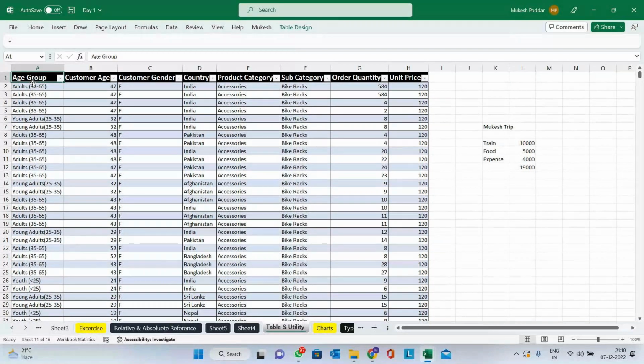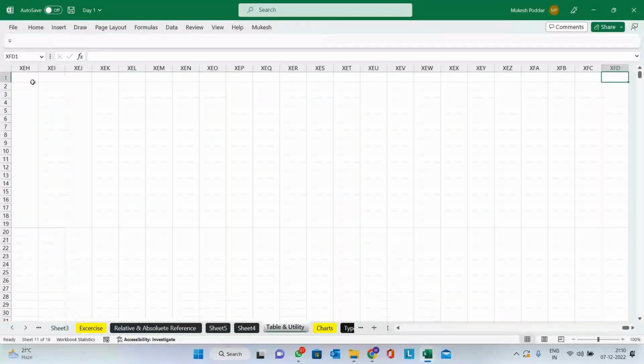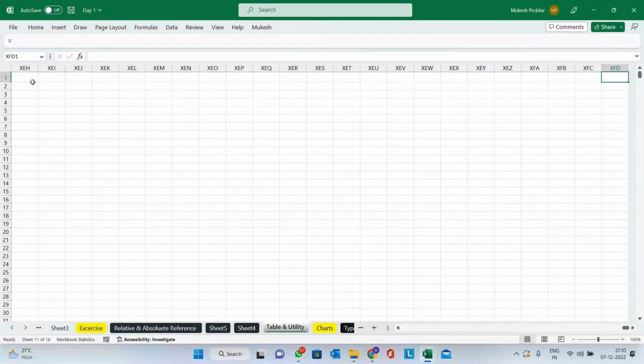So your left hand little finger is on the Control button. Click Control and the right arrow. Which cell are you in? H1. Again click Control arrow right. Are you in XFD1? Yes. Control arrow down. Are you in XFD1048576?